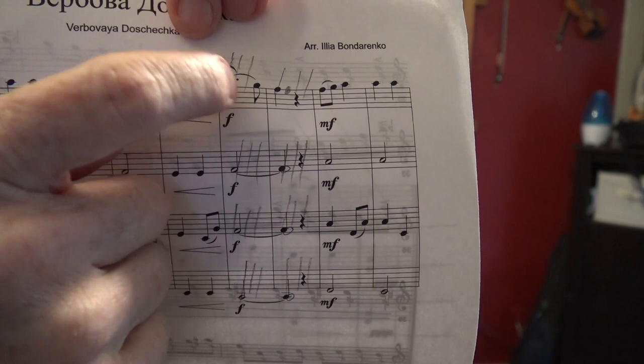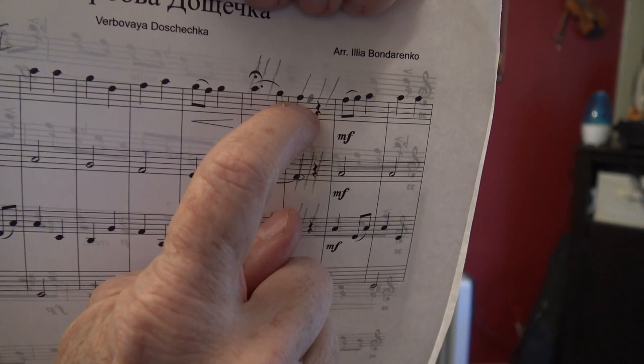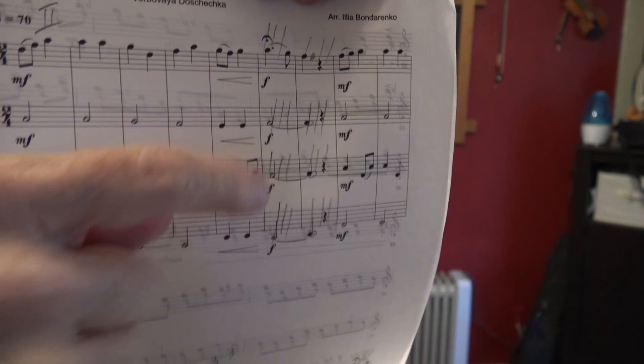And then in this bar, think of that bar as having three beats, a half note, and then the quarter note rest. And then carry that on down to all four violin parts. Mark whatever part you're using, or just commit it to your heart and your mind.